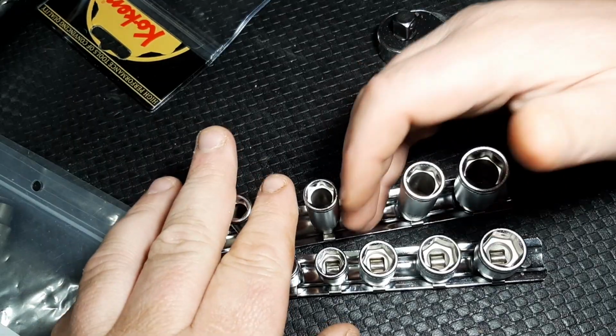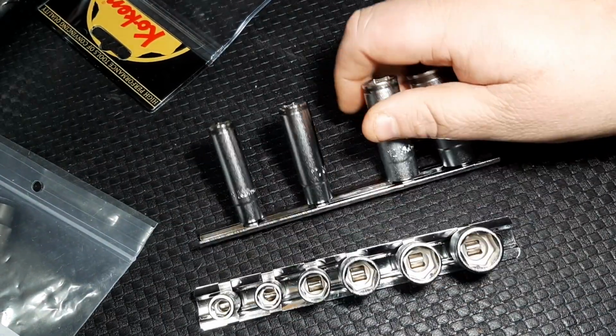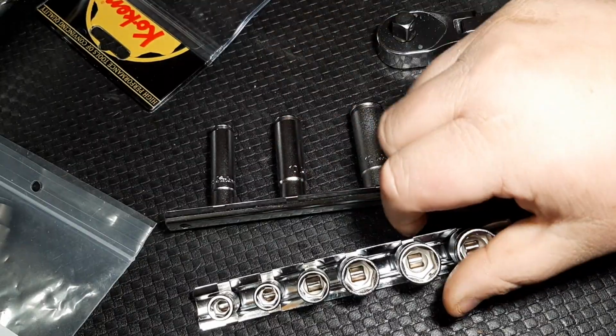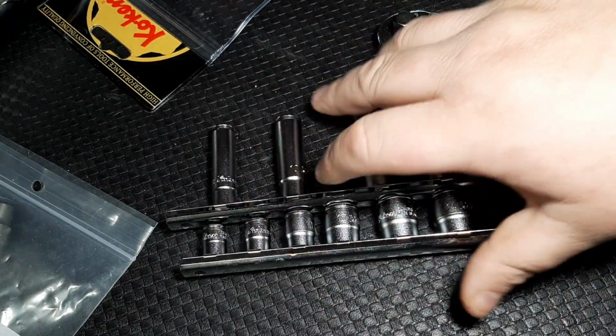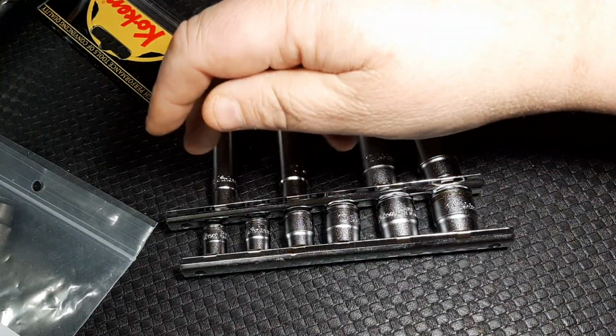You can buy the other ones. You can buy the stuff in between. It's just in the complete sets, and they're not expensive. I want to say this set right here for these 4 sockets was right around 40, 50 bucks maybe. I don't remember. So this socket set right here, which gets you almost, if you had a 13, this would be a pretty complete set.